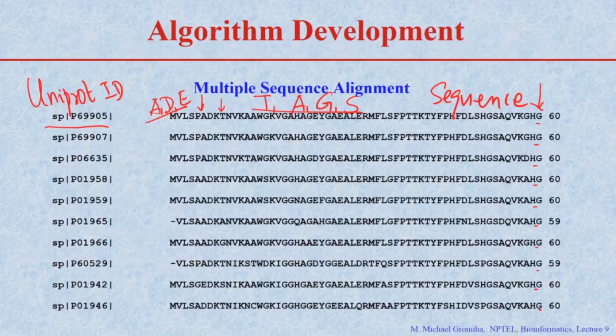So, if you see this alignment, what is the frequency of occurrence of these amino acid residues at position number 9? How many times T? 6 times T, 6 T's, 7 times. 7 times T, 7 times A, 1 time. 1 time G, 1 time. 1 time S, 1 time, right.